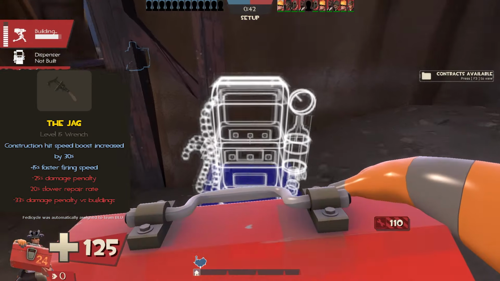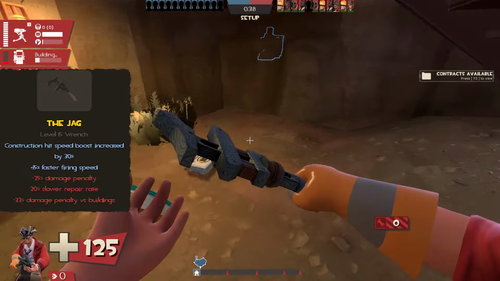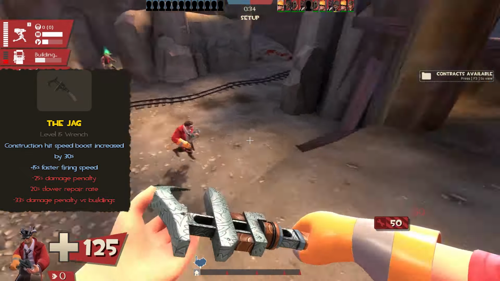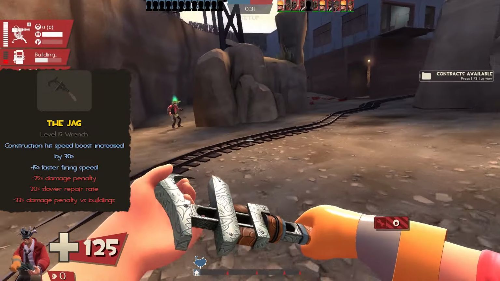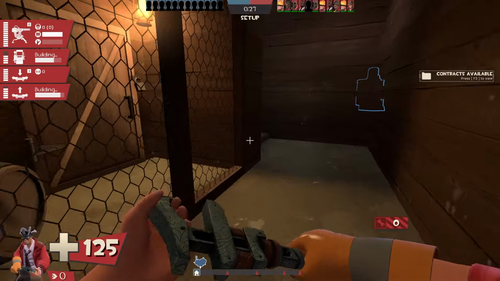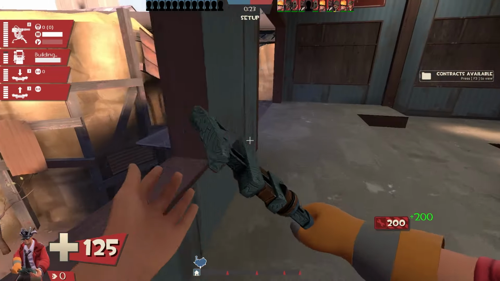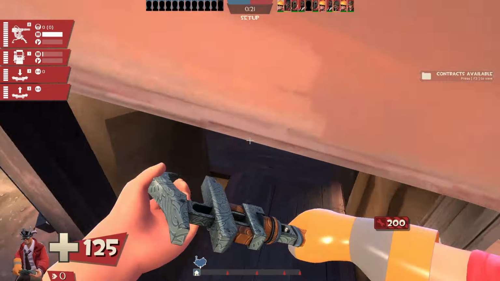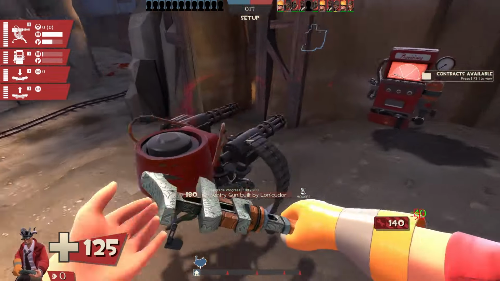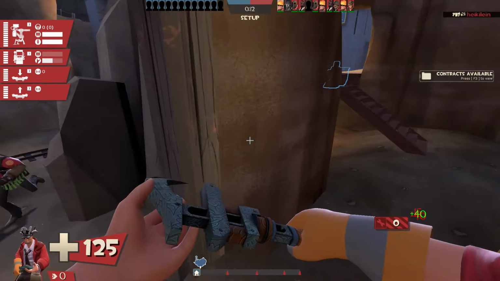So the Jag's upsides are that it has a 15% faster firing speed and a 30% boost in construction speed when hitting your sentry. And this comes at the cost of less damage towards players, less damage towards buildings, and a slower repair rate. The Jag's philosophy is that it is an insanely powerful construction tool, yet it fails in the long-term sustainability department, but in reality it kind of just excels in all, and this can make using any other wrench feel quite stressful and frustrating at times, purely because it's not the Jag.